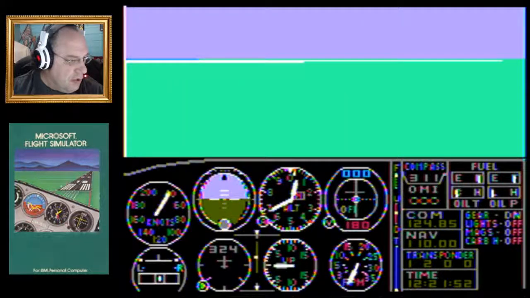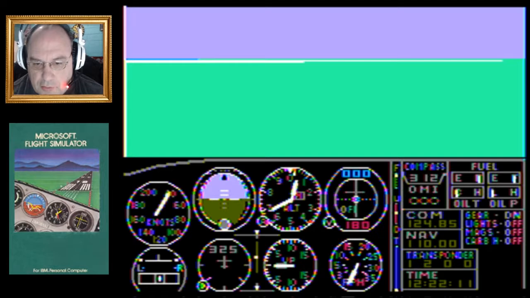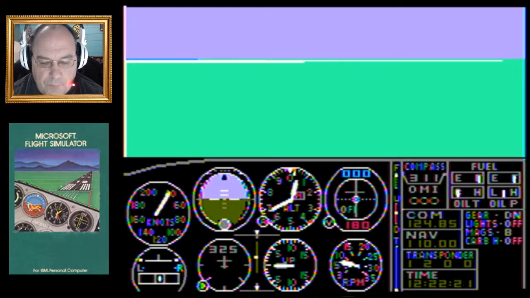Okay, we'll just take that off there. And we will go ahead and get everything ready for our flight. So let's go ahead and get our magnetos on, which is M5. So we're all set to go there. Every time we start, the time is going to reset, so that's okay. It's not a big deal.